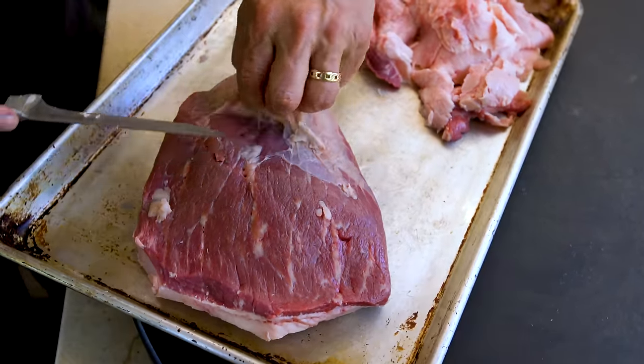Throw some charcoal in, see if we can get a little more heat going. We're gonna need to add some more wood, but we'll do that in a second. But I know if I throw a chunk of wood in here right now, it's just gonna flame. And I don't really want massive flame. I'm happy when it's up higher.